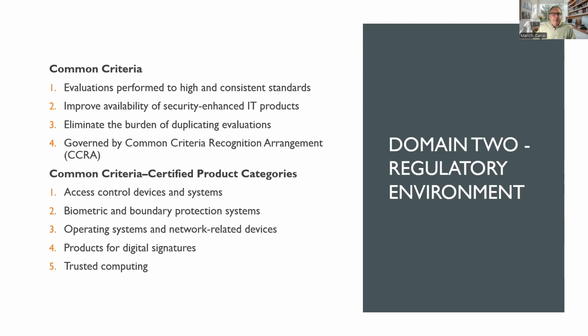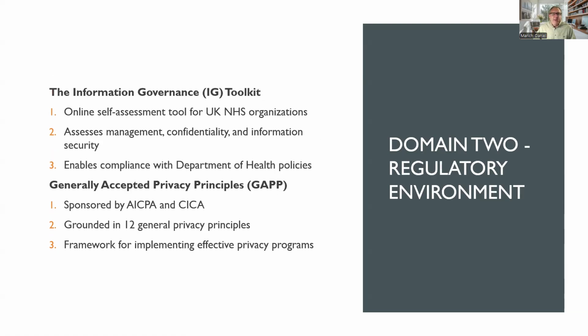All right, and then the Common Criteria, which is an international organization. It has certified product categories. I think that's the main thing to be familiar with there. Trusted computing products with digital signatures. Information Governance Toolkit, which is a UK NHS thing. And then this one, be familiar with the GAPP.